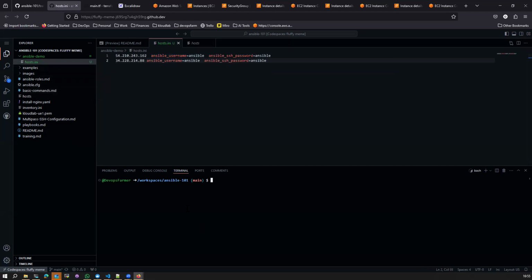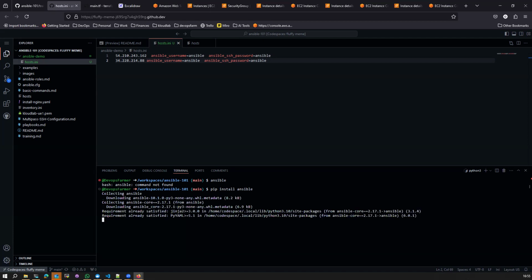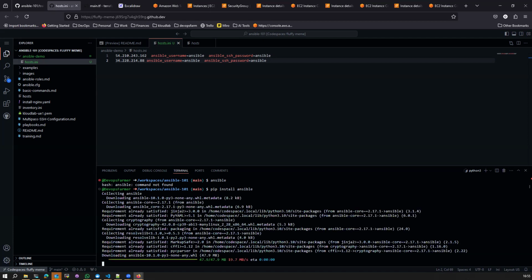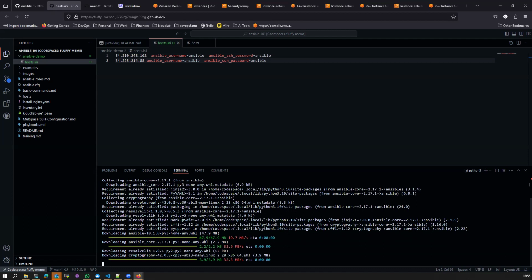Okay, and now when you have this, you just need the Ansible command available on the machine, and you can connect to these machines. Let's see how you install Ansible. As you know, this is a Python framework, so you can install it using pip install ansible. By running this command, you should be able to get all the Ansible binaries on your system.